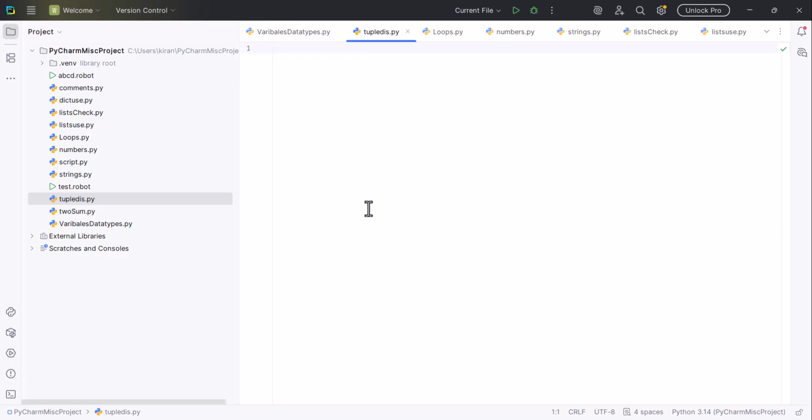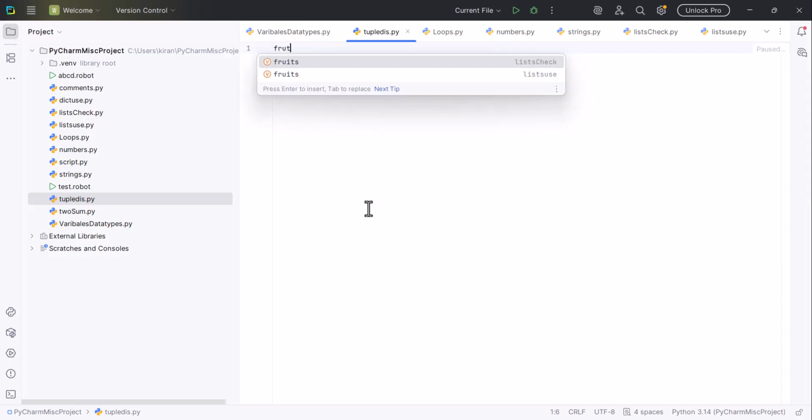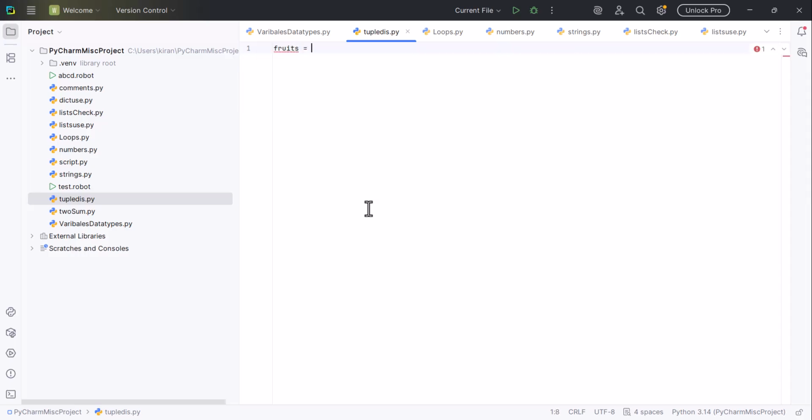In PyCharm, we'll take fruits. I will write fruits, apple, banana, orange. This is how I write a tuple.